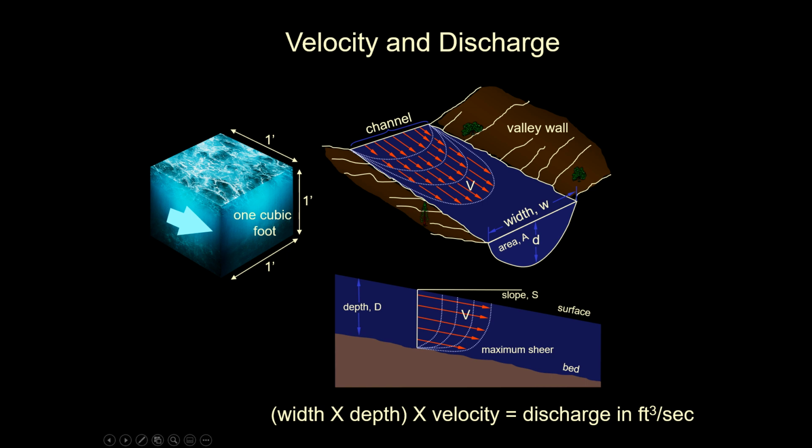Within the stream, the water doesn't generally travel at the same speed in every part of the channel. So across the channel, the speed of the water is generally the fastest in the center of the stream at the top. So we see this cross-section here. Again, the water is moving at the fastest at the center of the stream, near the top, near the surface. And it's slowing down a little bit down near the stream's bed because of the frictional effect of the bed, but also the frictional effect of the sides of the stream here.